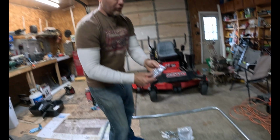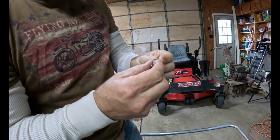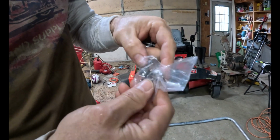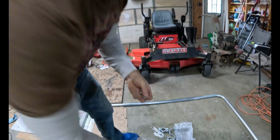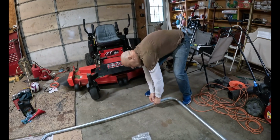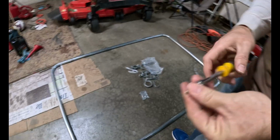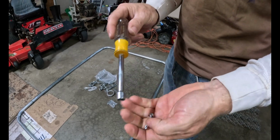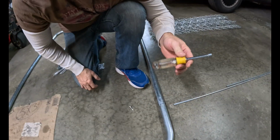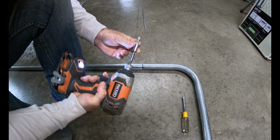Next, there's some screws in here. And the hardware, they actually have a little plastic nylon washer, and that's to hold those rails to the sides. These are tap screws, and we're going to screw those into each hole. One screw for each hole there. All right, so I'm using a 5/16 inch nut driver. You know what, I'm gonna go grab my drill. It'll be a lot faster with the drill. The nut driver is really hard to use. I'm gonna use a power drill, the 5/16 bit on it.